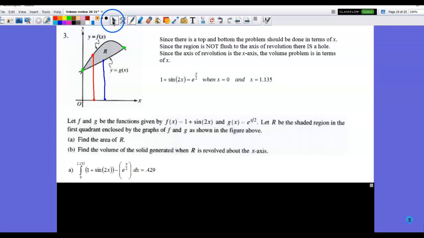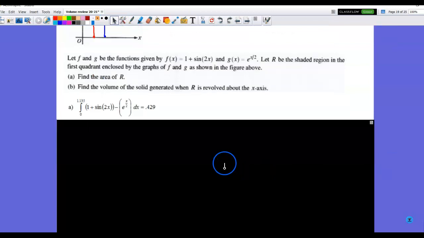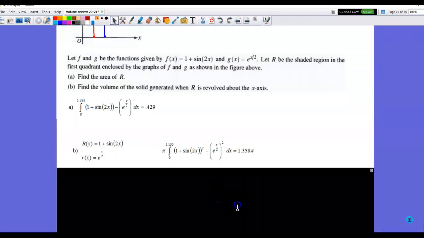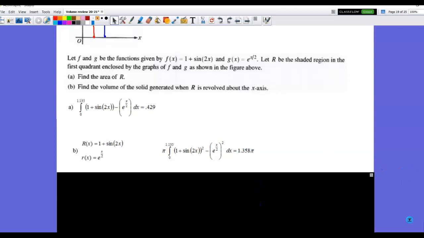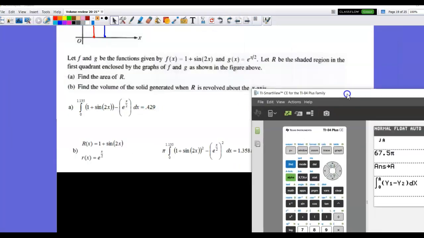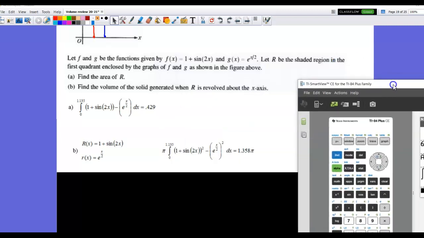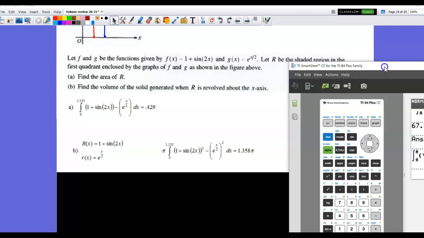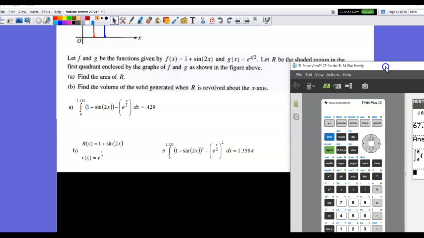Let's look at my setup here. That's how I identified it down here, and this time we are finding volume. So there's my pi, big R squared independently. You can't put them together and square them. They're squared independently. Little r squared independently. And I left my answer in terms of pi. But if you wanted the purely decimal answer, well, this is rounded off, and I hate to give you that answer. But you would need to put pi in front of your integral, and you could see the purely decimal answer.